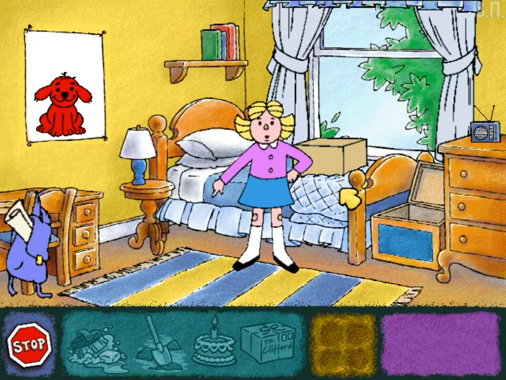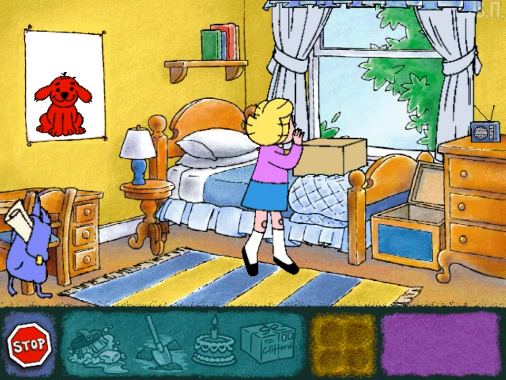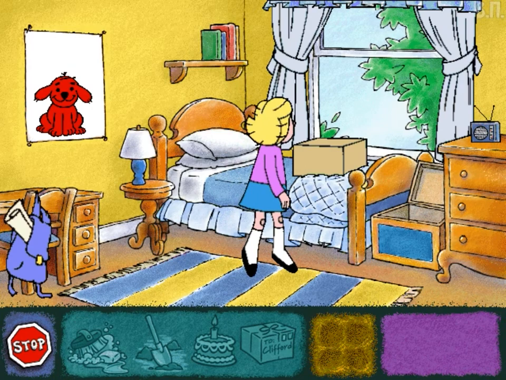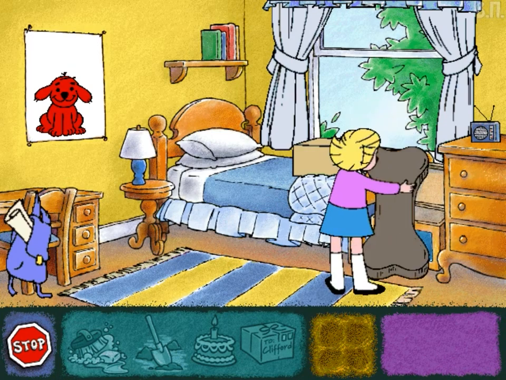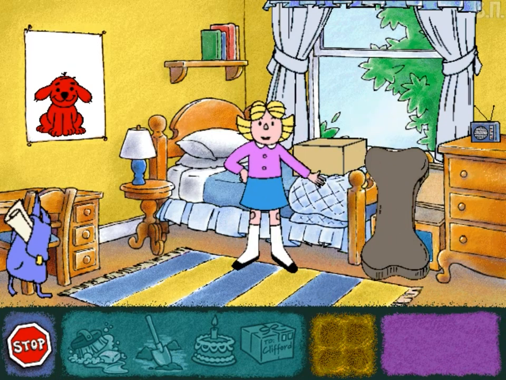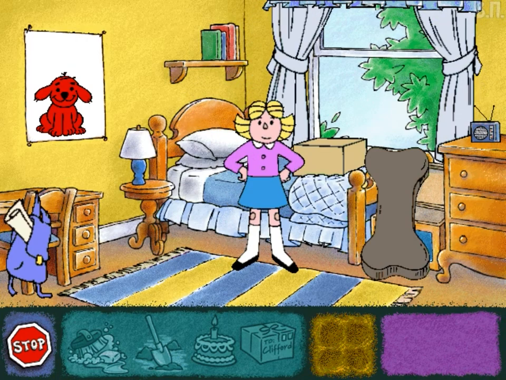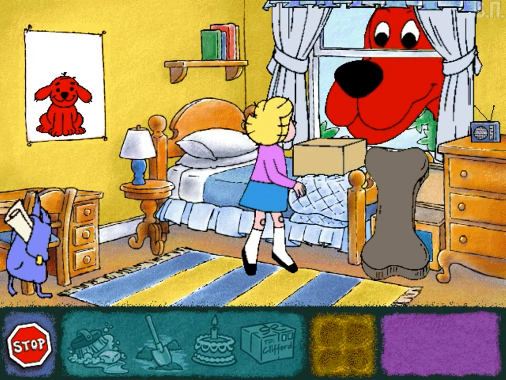That's the kit to make a birthday collar for Clifford. Oh, Clifford, where are you? How about a nice little doggy treat? This is a Clifford-sized treat. But we can't give it to him till we find him. There you are!